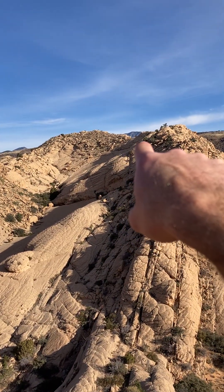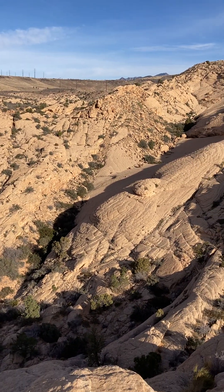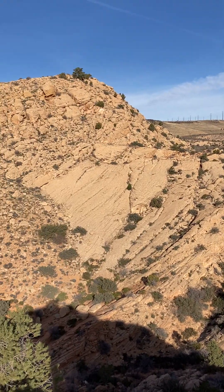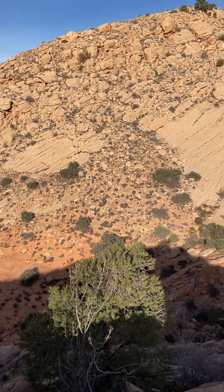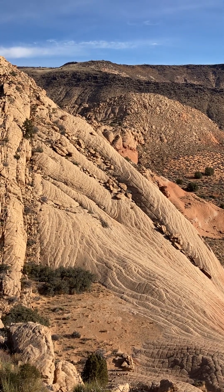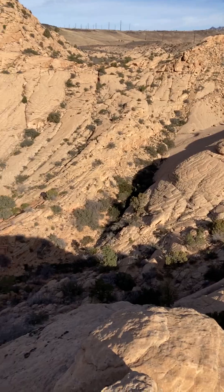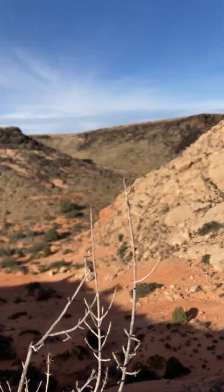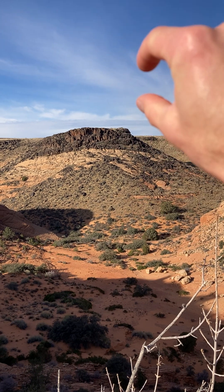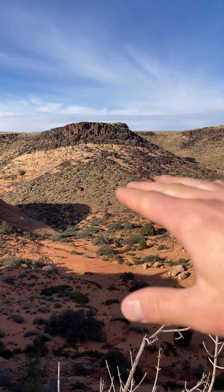There's Pine Valley Mountain peeking out over there. The wind would have been coming from the northwest, and this whole area in the early Lower Jurassic would have been a massive dune field — totally different from the Triassic. We don't see any Triassic rocks right here; I'm in this outcropping of Navajo Sandstone that is surrounded by basalt lava flows.